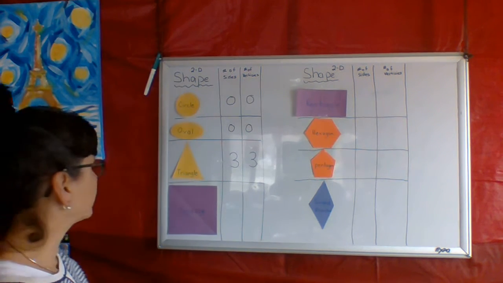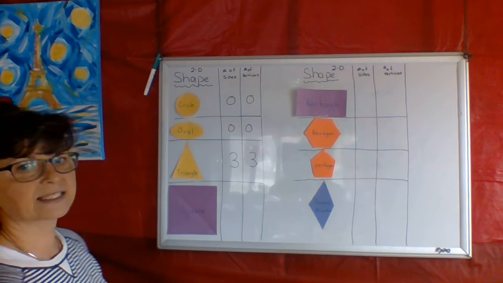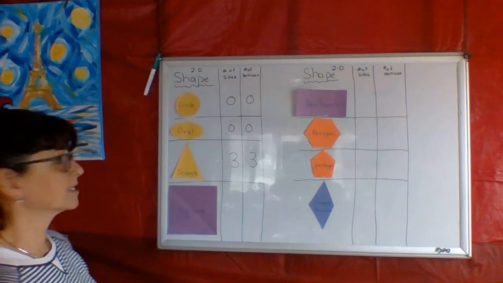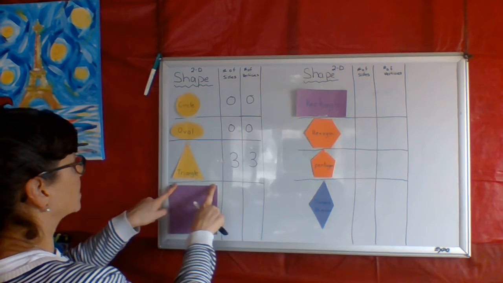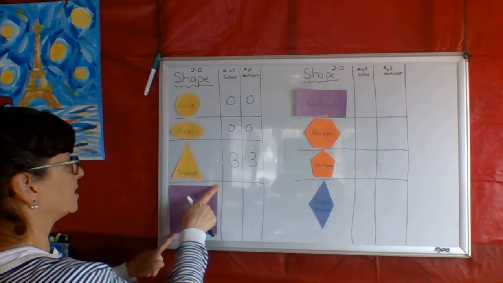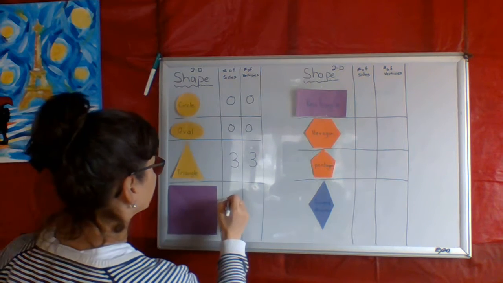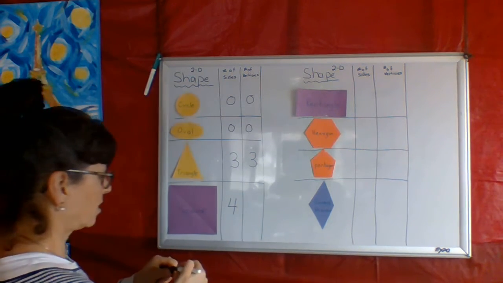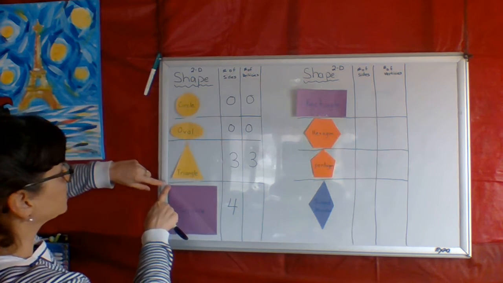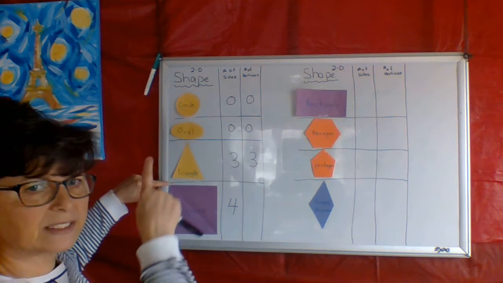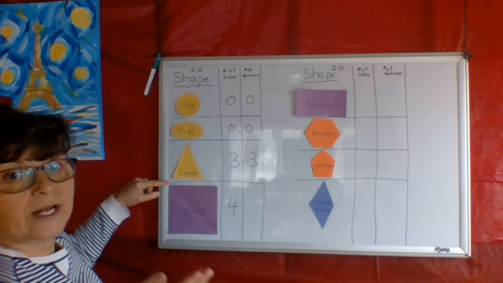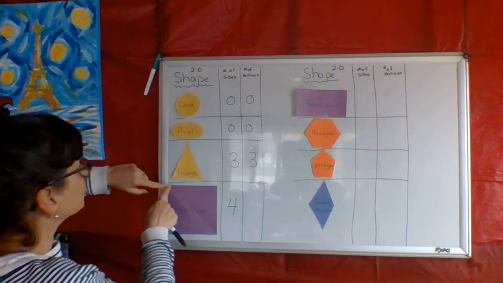Okay, our next big shape here, our purple shape here, and it starts with an S. Square. You got it. We're going to count how many sides our square has. So we have 1 side, 2 sides, 3 sides, 4 sides. 4 sides to our square. And now we're going to start counting our vertices. So I'm going to start here and I'm going to leave my finger here, because sometimes when I start counting someplace, if I'm counting a lot, maybe I forget where I started, and we don't want to over count our vertices. So we're going to start here.